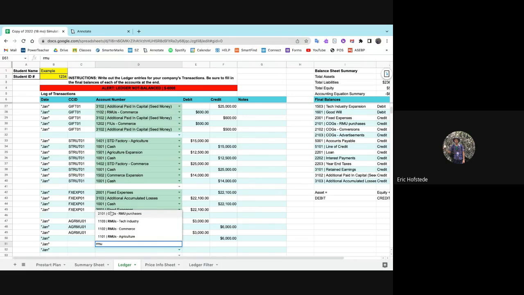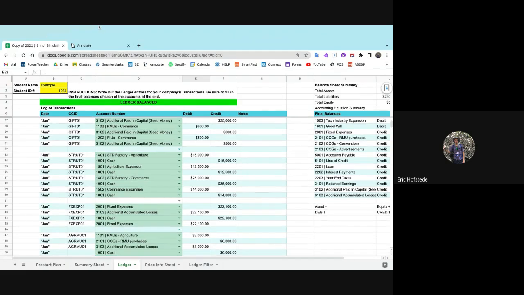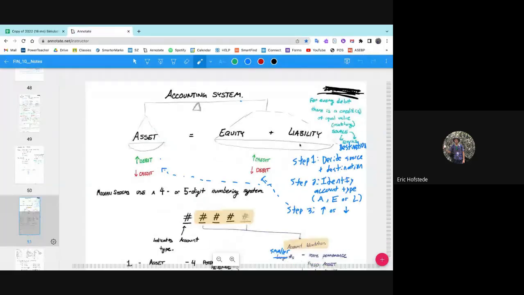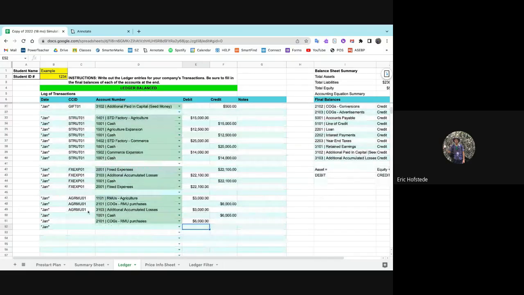My RMU, cost of goods. $6,000 bill disappears. So it needs to be debited because our liability goes away or decreases with a debit. All right, that's actually it for my agriculture RMUs. And I'll show you, it's not actually always this slow, right? I'll go through the commerce ones at a bit of a quicker pace and see how you can do it too in no time. So these are going to be my commerce RMUs in January 01.